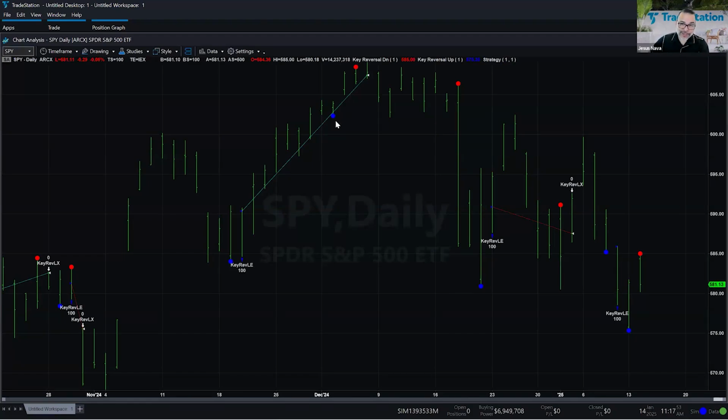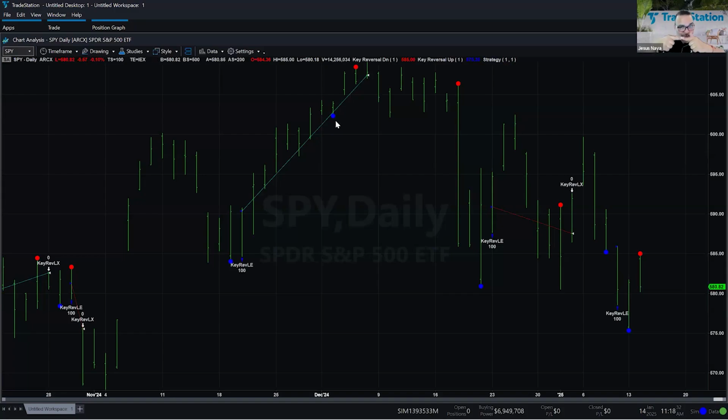You could, however, increase your position size if you wanted to, and call it a pyramiding strategy, where as the strategy triggers the signal multiple times, it increases your position size because you're going in the right direction. Of course, that doesn't mean that the strategy is working better, because that could mean that it's magnifying the problem. So a lot of times you have to be careful as to whether you want to turn pyramiding on or not. By default, it's turned off. So the strategy will not do anything if it sees that you are already in a trade.